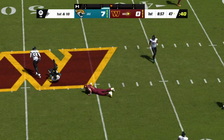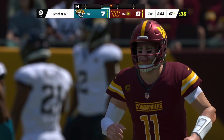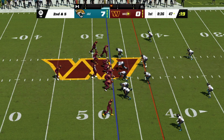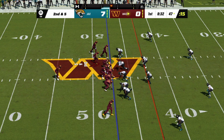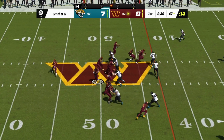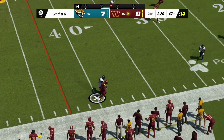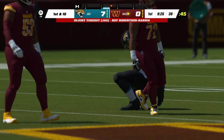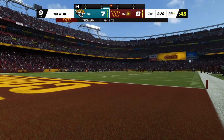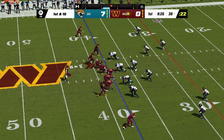Now Wentz, flushed out right, and he slides and covers up at the end as he's going to be able to pick up decent yardage. Nice harmless slide there to avoid the big hit, and he gets a small gain on the play. Throwing again on 2nd down. Wentz. That's complete to his receiver, McLaurin. And he'll go out of bounds after taking it a little further down inside the 40. So here's a 1st and 10 at the 38.